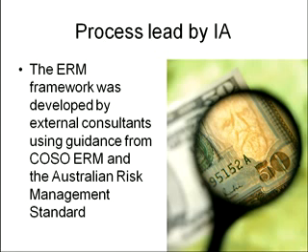It was kicked off with the Sarbanes being driven by internal audit. Sarbanes-Oxley was using a process called COSO, and there are two parts of COSO. There's the old COSO and there's COSO ERM. I'll talk to you a bit more about that a bit later today. So they wanted to use COSO ERM, which is the American process, linked to Sarbanes-Oxley, and also wanted to use the Australian Risk Management Standard. So a framework was developed by them.